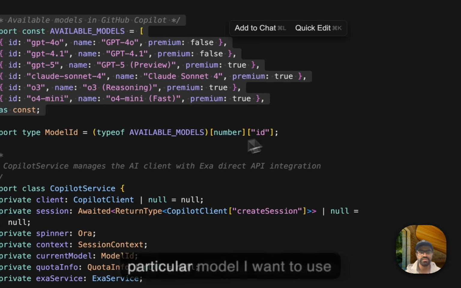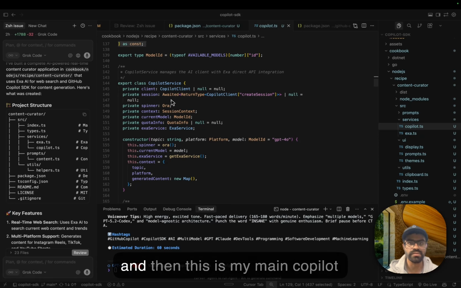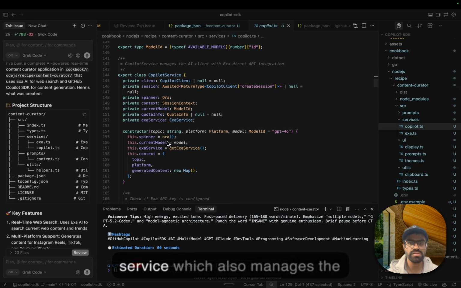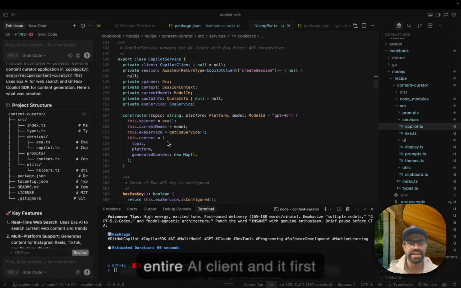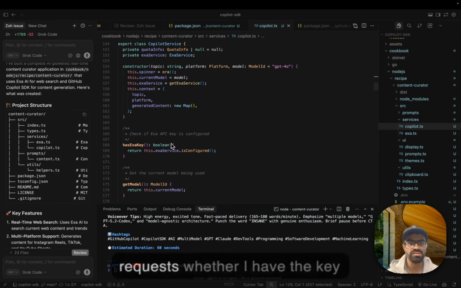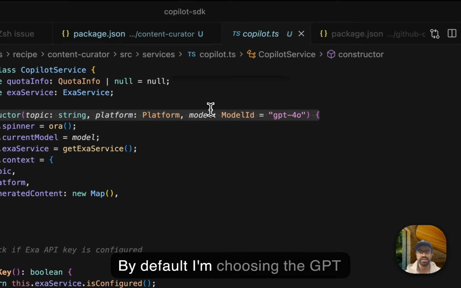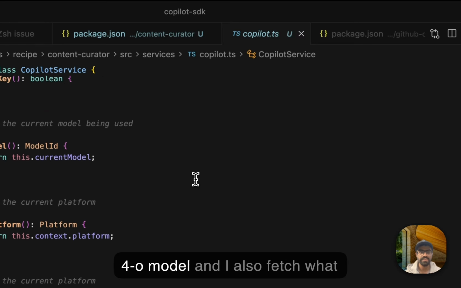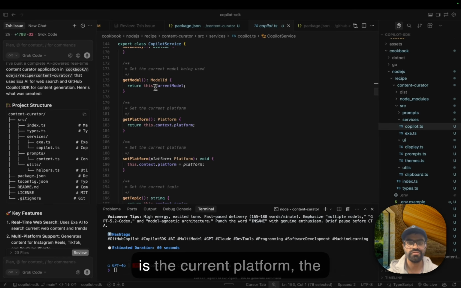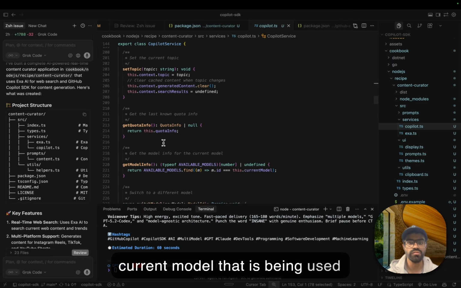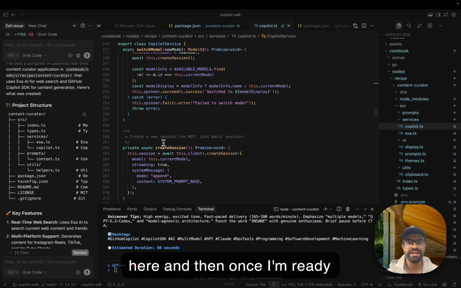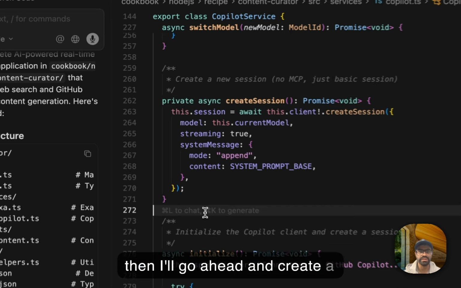So I just select which particular model I want to use, and then this is my main Copilot service, which also manages the entire AI client. And it first requests whether I have the Exa key or not. By default, I'm choosing the GPT-4o model, and I also fetch what is the current platform, the current model that is being used here. And then once I'm ready, I'll go ahead and create a new session.